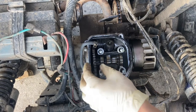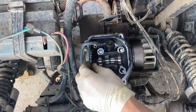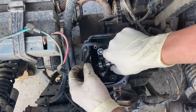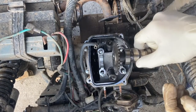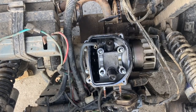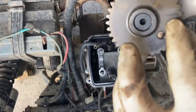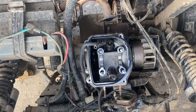Okay, so if you're doing a big bore, getting a new top end, you usually don't have to label it or mark your timing. So let's take it out. That's going to be fun to get out. So here's our gear right here. I marked it just in case, but probably won't need to use it, since you're going to be moving around the piston anyway.